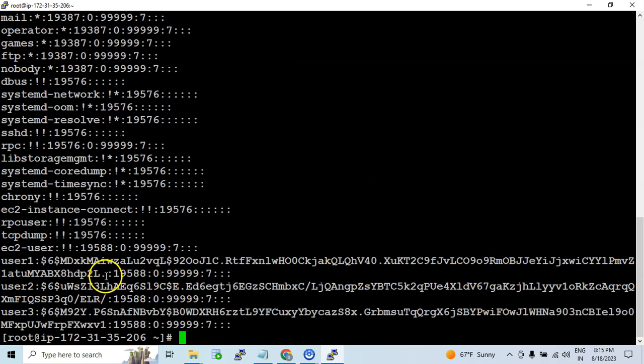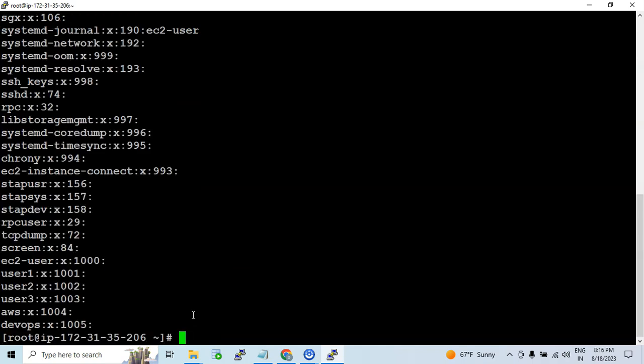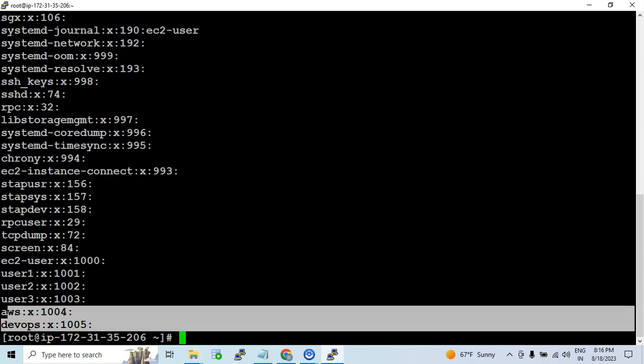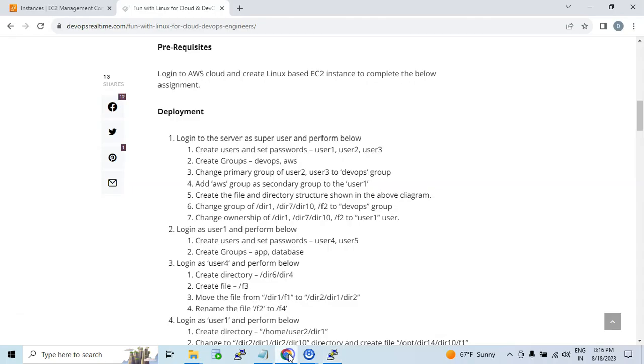I can see that the hashed password is updated for user1, user2 and user3. Now let me verify that the groups are created. /etc/group is the configuration file. Now I can see that the AWS and DevOps groups are created. Good to know. Let me clear the screen and proceed with the assignment steps.